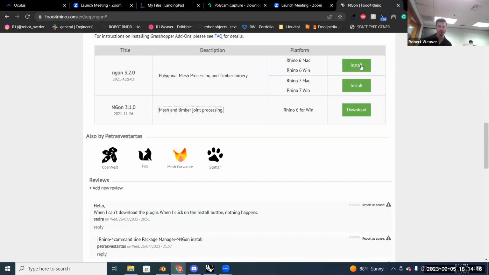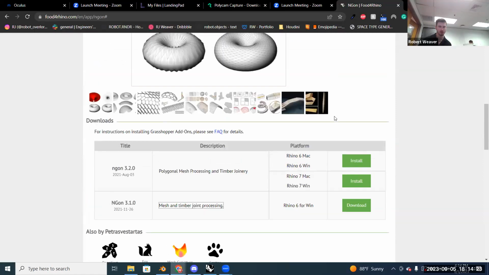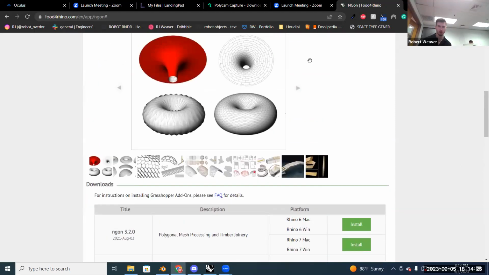You could also try to hit install and it might open up your Rhino, but not exactly sure. But let me know if one of those works. Okay, cool. So I'll let you install that yourself if you already know how to do it. But yeah, that should be what you have to do.